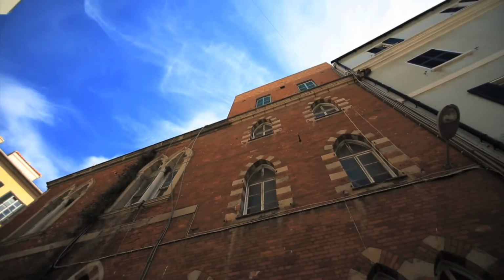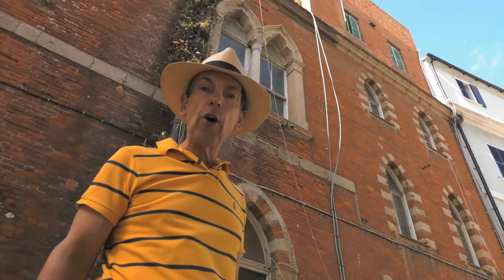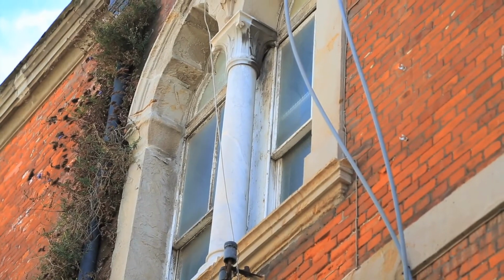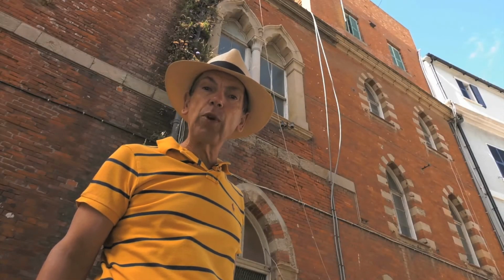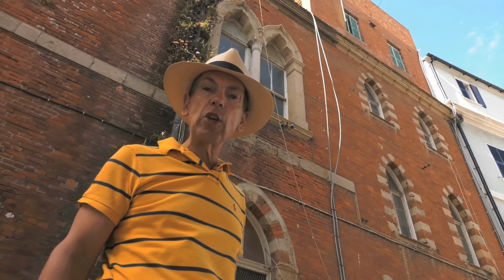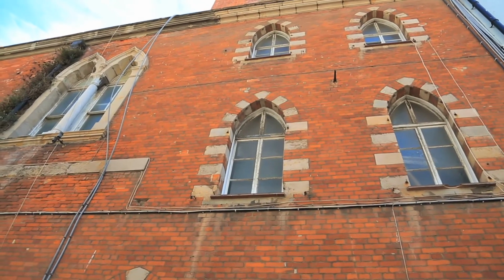When the police station was built, a most unusual feature was incorporated. It was the residence of a police inspector. This meant that there was a police presence here 24 hours a day. You can tell which was the house of the inspector and which was the police station from the windows. The police station windows are very large. Those of the residents were much smaller, much narrower.